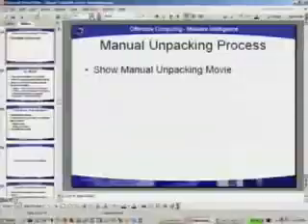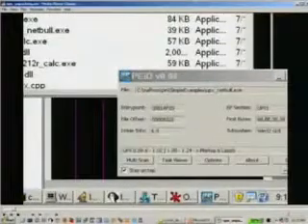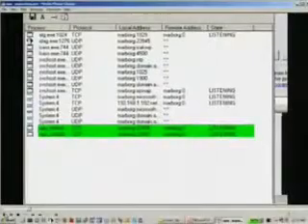So I'm going to show a quick demo of the manual process. Okay, so we're going to take an actual piece of malware here called netbull and detect what it's been packed with. It's been packed with UPX in this case. So I'm going to execute it here to prove, yes, it's actually a valid running process. It opens up a TCP port and you see the Windows firewall detected it.